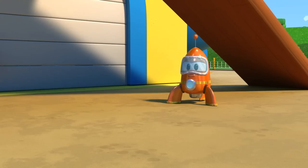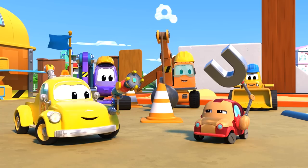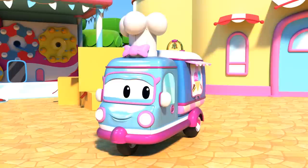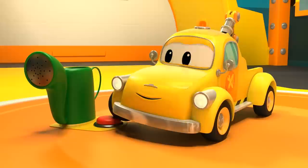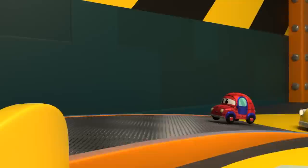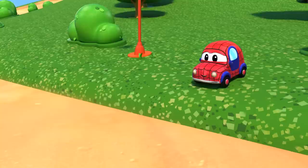Do you still want to be a superhero, baby Iron Man? You're using your superpowers to help Carrie and Walter? It takes time to control superpowers. Hi, Tom. Oh, I see. Watering some plants. Hi, baby. What's wrong? Ouch! Looks like the baby wants to be a real Spider-Man. Can you help him, Tom?